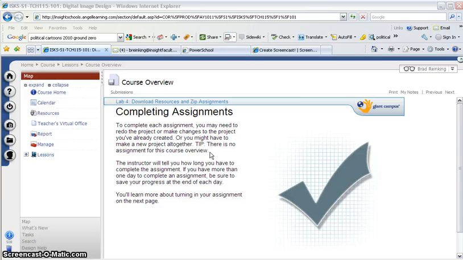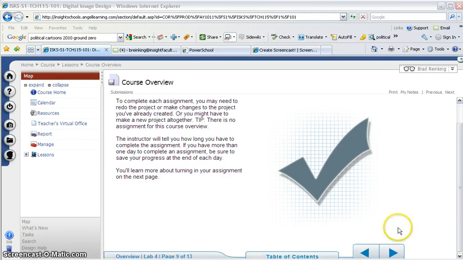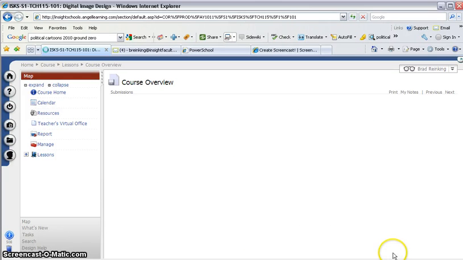I suggest you follow the directions that you are given using the pictures that you're given, and maybe on the second one you use your own picture, but basically do the same directions again with your own picture. I think that will make it a little bit more rewarding for you instead of using their pictures all the time. As far as how much time you'll have, it'll be on your calendar. So look on the calendar for when it's due. As it says there, you're going to learn more about turning in assignments on the next page.